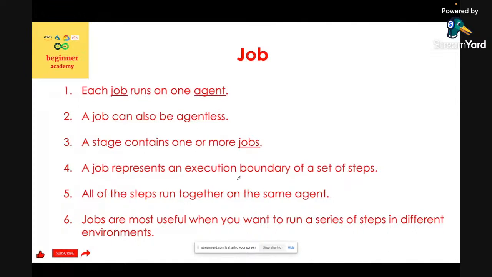You may ask what an agent is. An agent is a place where whatever task we instruct our pipeline to do, whatever we have written in our pipeline code, gets executed. So a job will be running on a specific agent. You need to remember that if you have two different jobs, and you create an artifact in the first job and try to access it in the second job, you won't be able to.